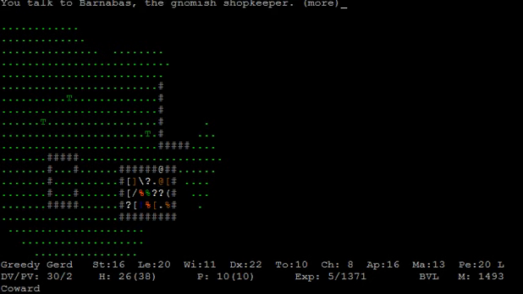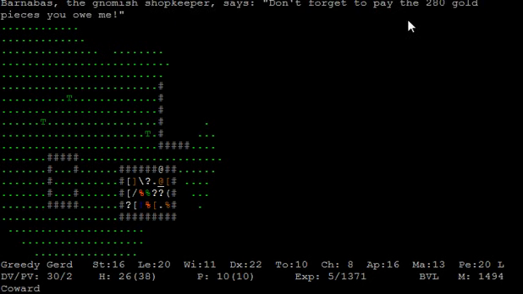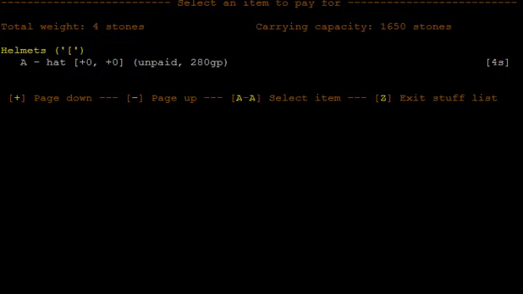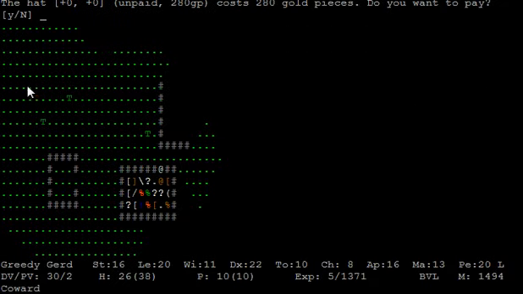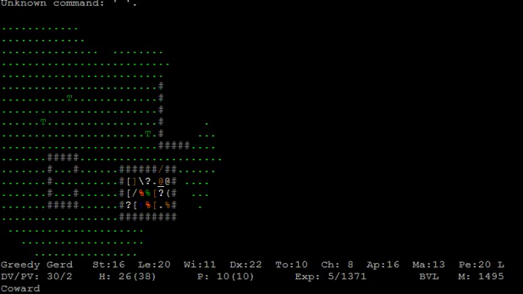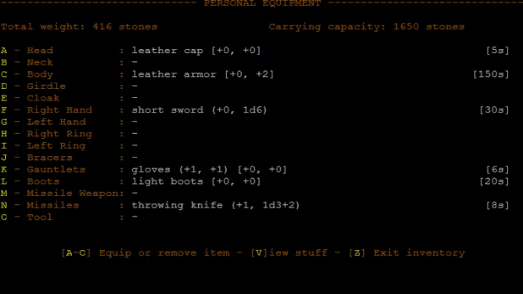If we talk to the shopkeeper, he says, "Don't forget to pay the 280 gold pieces you owe me." Well, that's what we're going to do. Therefore we press the P key, P for pay. Here we can choose what we want to pay. The only thing we have in our inventory which is not paid is the hat. So we press the A key and Y in order to buy it, and now the hat is ours.